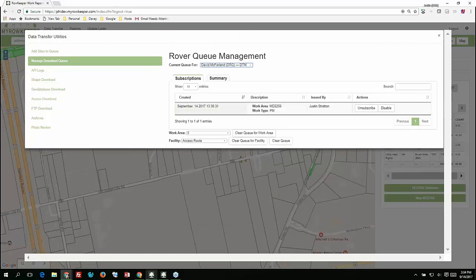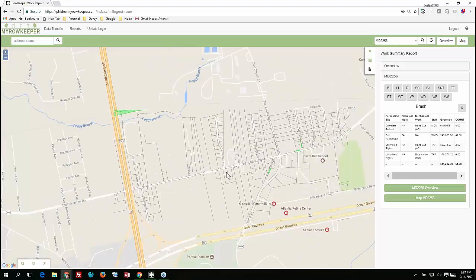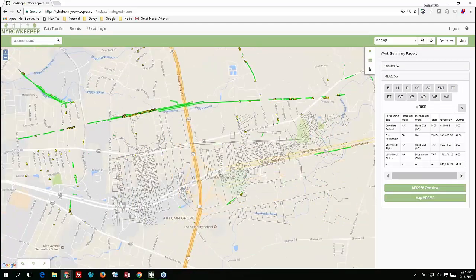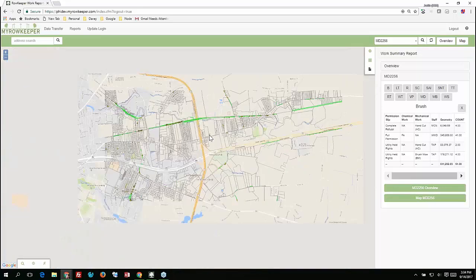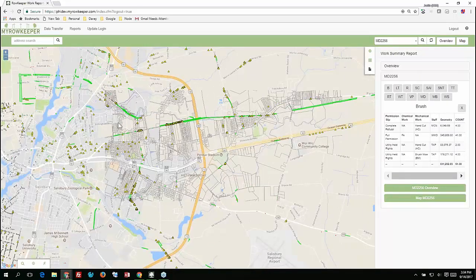Back to the myRowKeeper application. I want to take just a minute to talk about archiving features and what archiving allows us to do. Because part of this process is building a history. As you see, as I zoom out more and more, you can see just how many removals have been identified with this particular utility. The yellow triangles each represent a removal.